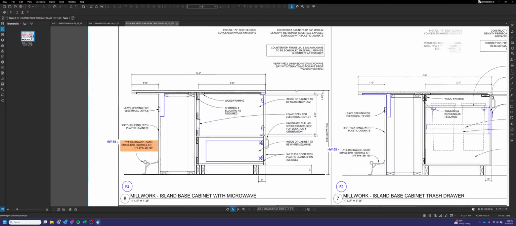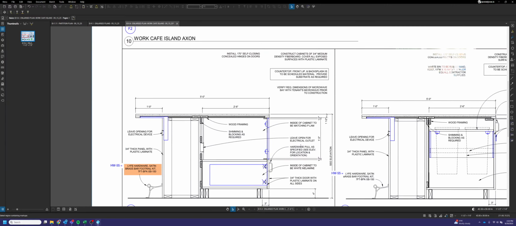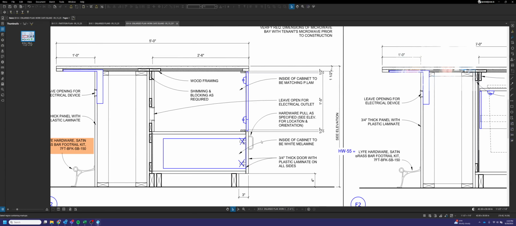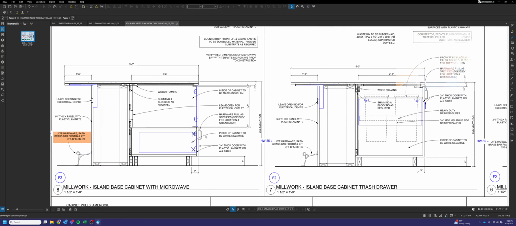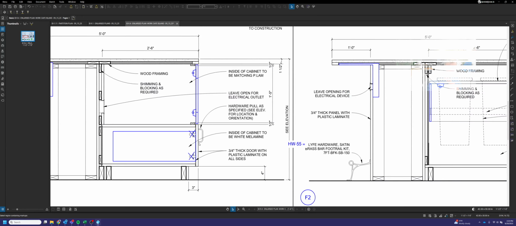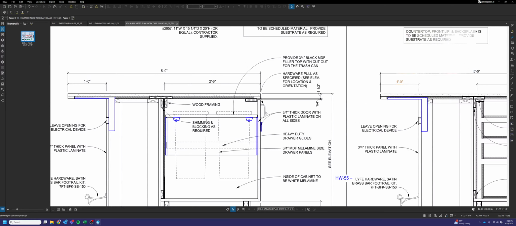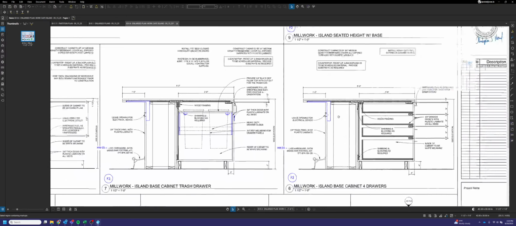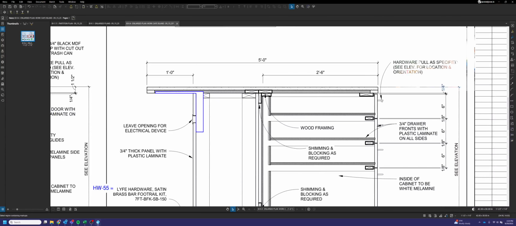Also, something to note too, just so you do have this here in front of you, is the poles on these cabinets are not shown correctly. I have seen that in this drawing set already because these are generic section views that are probably taken from another project. You can see that these poles here are what we call wire poles. Wire poles are just a metal pole that makes a C shape like that. This is a wire pole turned on its side, so you're looking at the side profile rather than the front.